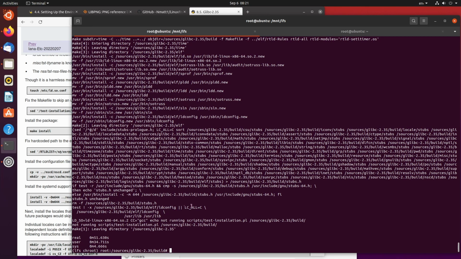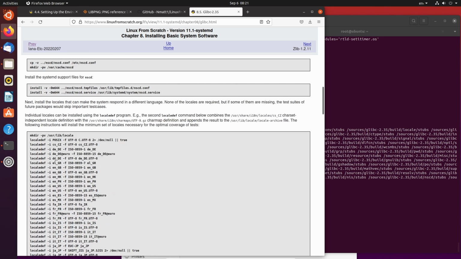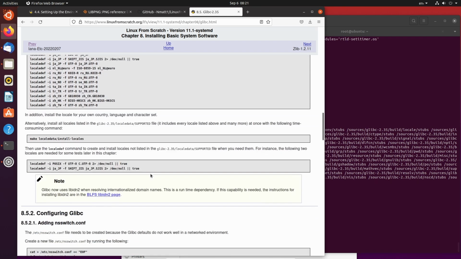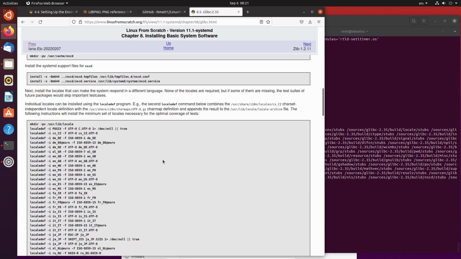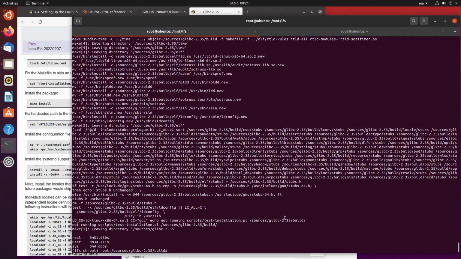3 days later. Now that we have finished with the installation, we need to move on to fixing the executables and doing the rest of this chapter with its very, very long information. You may have also noticed the 3 days later. It has been 3 days because I had to redo a lot of this work due to some computer issues. So we're now moving back on. We've done the install and it took a grand total of 51 seconds.